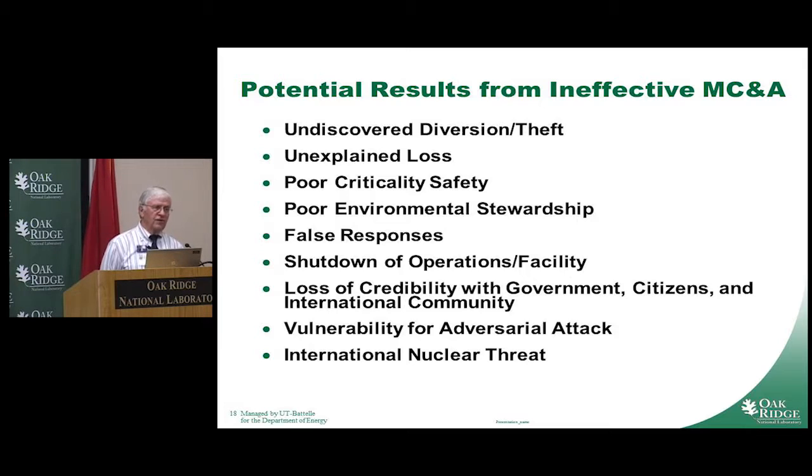If we, in essence, come up with an inventory difference that's a loss, that's large, and we can't explain it, we've got problems. I have dealt with a lot of inventory differences over the years, but thank goodness we've been able to explain them. But you do spend a lot of time getting to that point sometimes, and there are times we had to report to DOE, and it may drag out for a while. We get a lot more help in trying to resolve it, but eventually you'll come up with an investigation that's extensive enough and has all of the input and people looking at it that you've satisfied what's necessary.